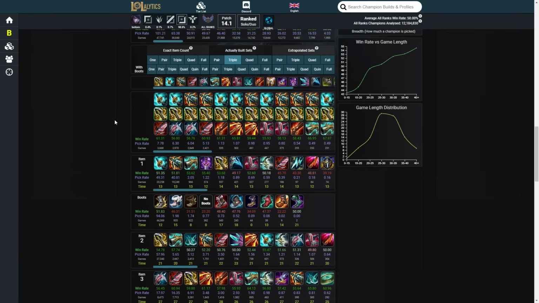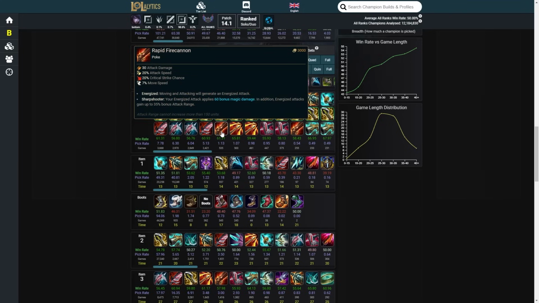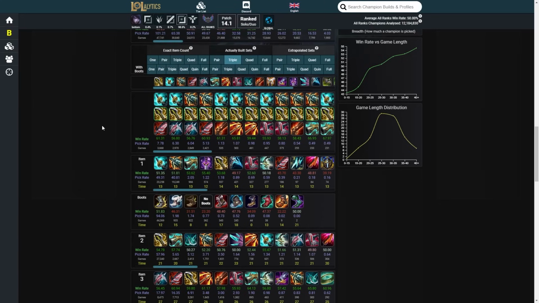Then into Infinity Edge, the only big crit item that's viable on Aphelios. No more Guild Force. Navori was never viable, so we disregard that. Third item can be standard situational crit items: Bloodthirster, Lord Dominic's. Potentially even Fire Cannon, not something I usually build, but again, you might find a situation where it could be viable. You could do Phantom Dancer for DPS, particularly paired with Kraken Slayer, would be quite good.